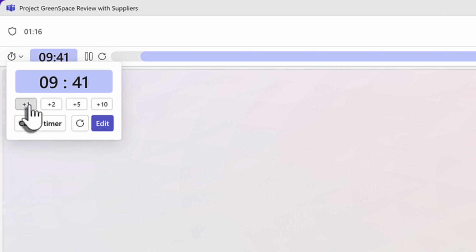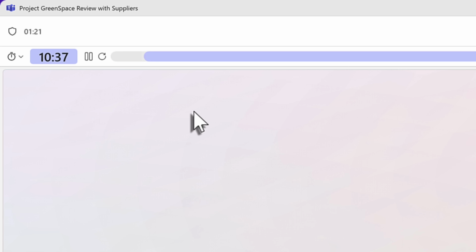If you need more time on your timer, maybe because you're speaking a little bit too much in detail, click on the timer icon and simply add a few more minutes, and the timer will be updated or could equally be cancelled. That gives you a great way now to track time and focus on a particular topic and ensure you're right on time with the help of a timer.